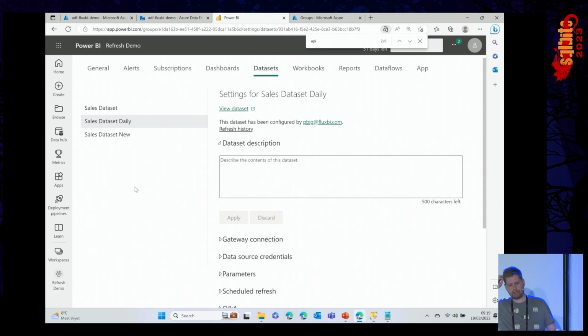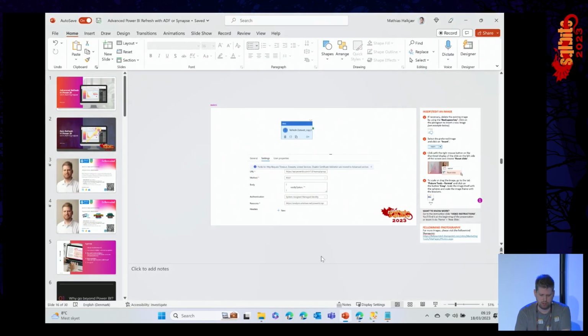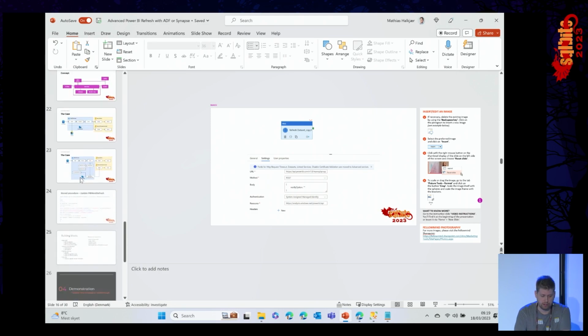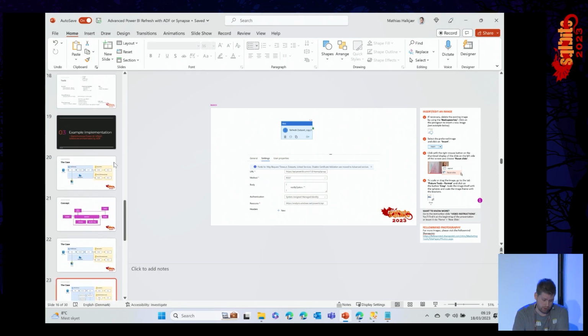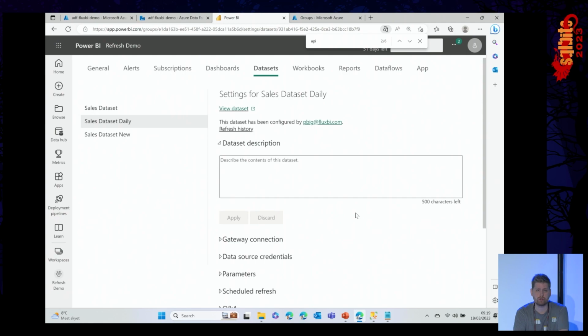You have a question in the back? Yeah, so this refresh doesn't count against the 8 or 48 refreshes? Yes, it does. The only thing that doesn't count against those, oh yeah, so for the online audience, the question is, does this count towards the limit of 8 for the Power BI Pro workspace, or for the workspaces? It does count against the limit. It also counts against the limit if you click refresh now in the interface.